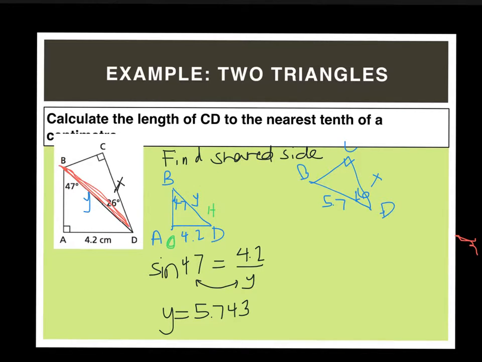Now, you'll notice I just put 5.7 there. Even though I put 5.7 there, when I type it into the calculator, I'm going to type in more digits than that. I'm just remembering it's that 5.7 number. Then I figure out what I have to use here. So I label what's X. Adjacent. That took a long time to say. We got 26 is down here. So O is here, A is here, H is here.